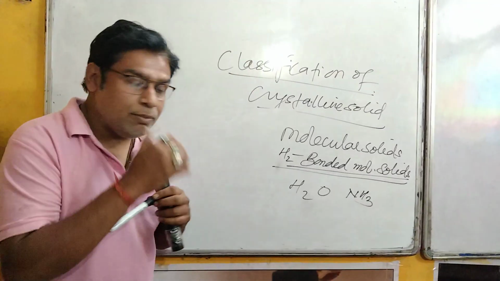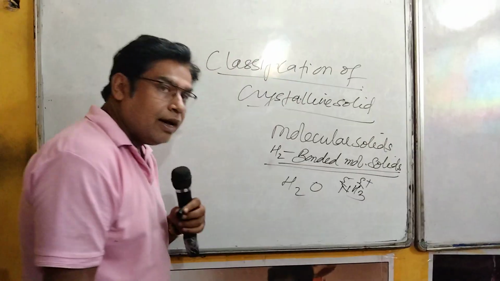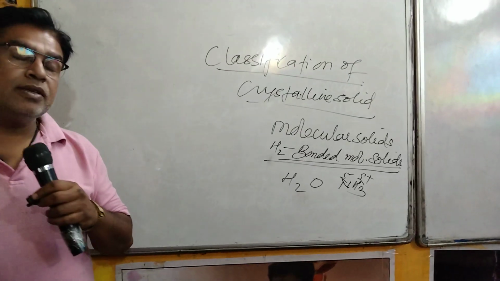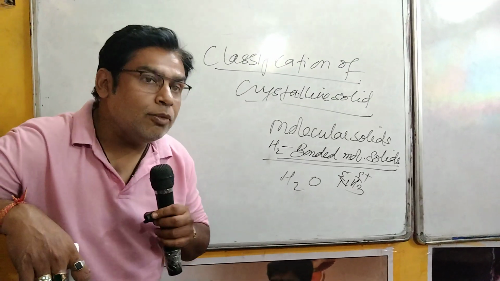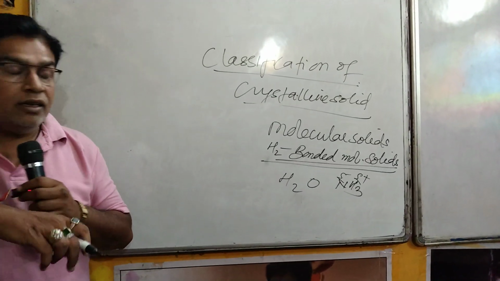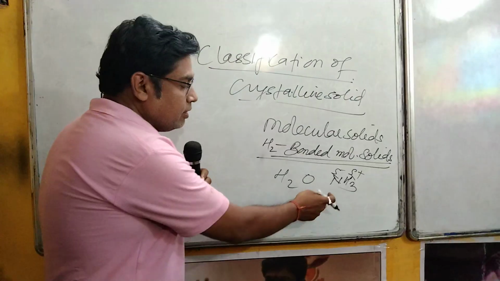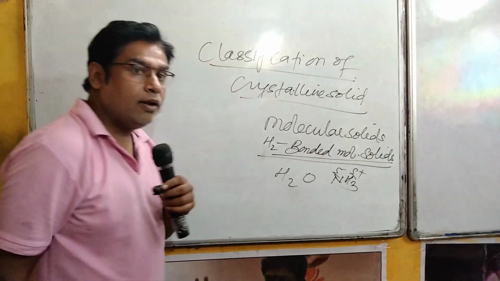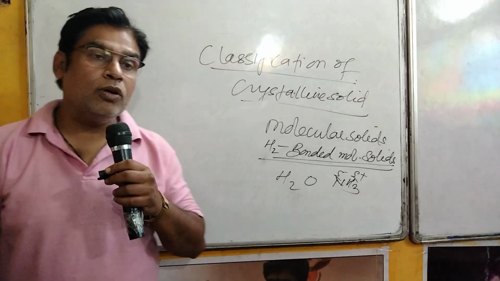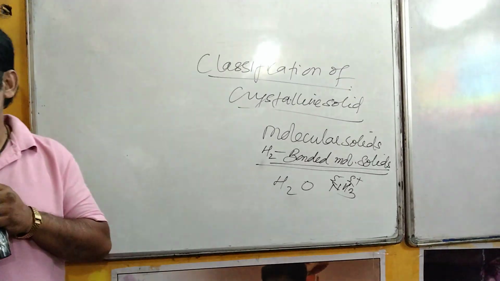अब क्योंकि हाइड्रोजन बॉन्डेड है, एक नेगेटिव है और दूसरा क्या है? पॉजिटिव है, तो they have strong electrostatic forces of attraction, और I must say sorry, they have strong intermolecular forces of attraction. Is this clear? Right? And ये strong intermolecular forces of attraction इनमें क्यों है? Because they are linked with hydrogen bond. हाइड्रोजन से लिंक्ड है, इसीलिए they have strong intermolecular forces of attraction. इनमें भी कुछ कैरेक्टरिस्टिक्स है.